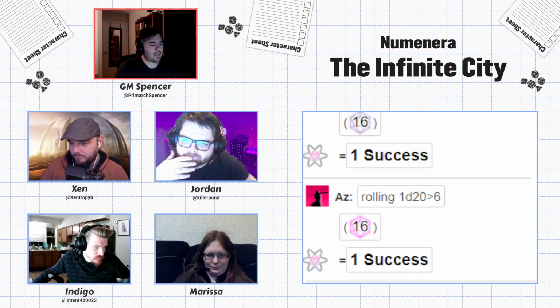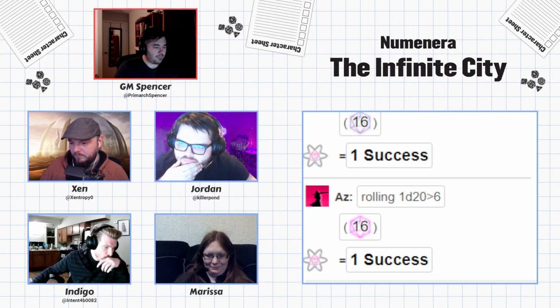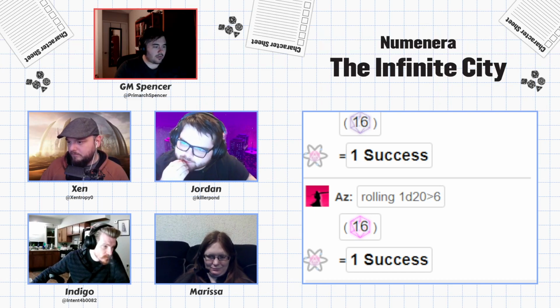Here we go. Spending experience points. They are meant to be used, not hoarded. If the player ever accumulates more than 10 XP, the GM can require them to spend some immediately. So you don't have to spend them right away.